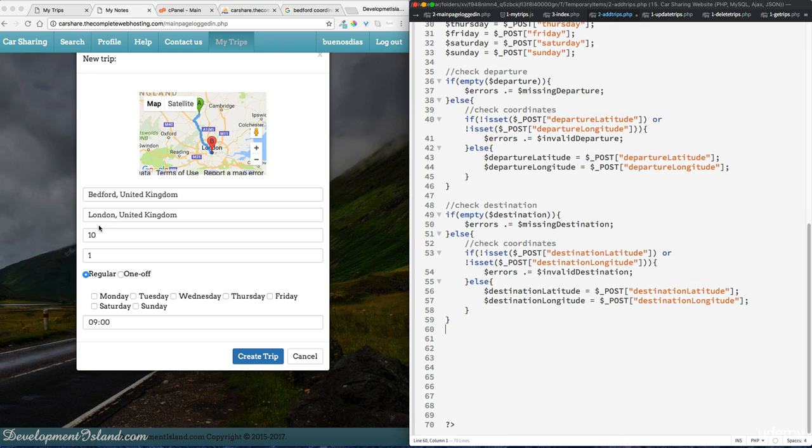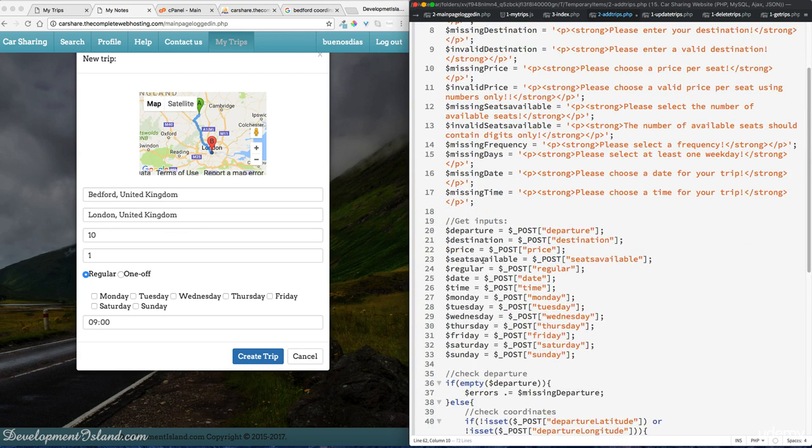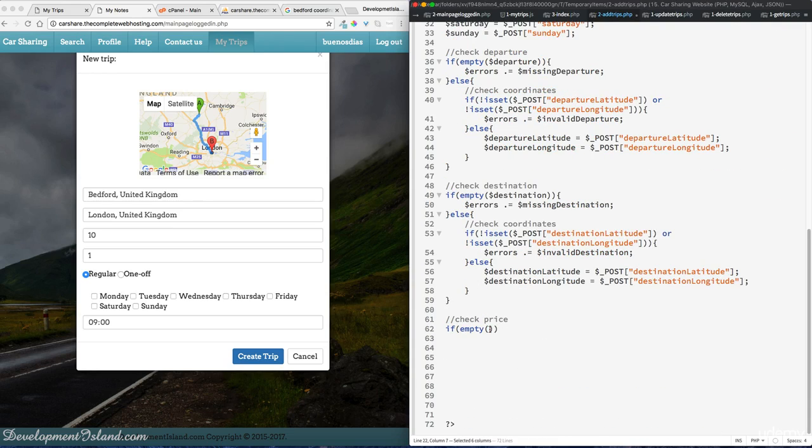Now we're going to check the price. Okay, pretty straightforward. So we're going to check if the field is empty using the empty function. And the price was stored inside the variable price.